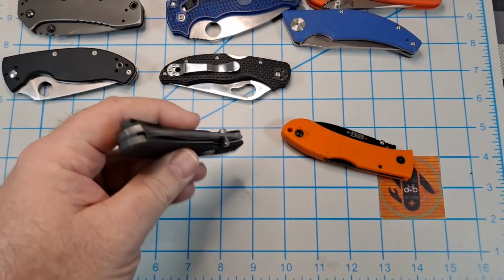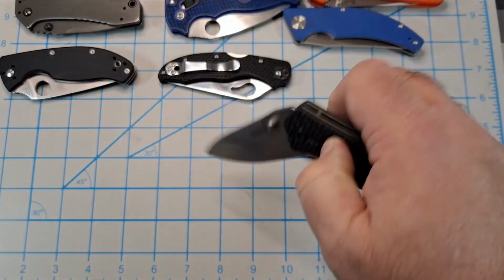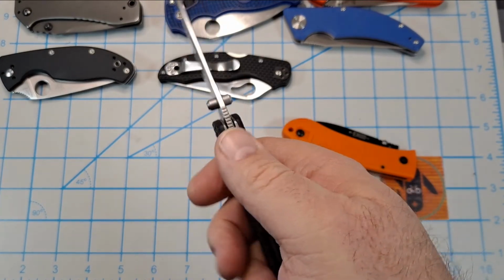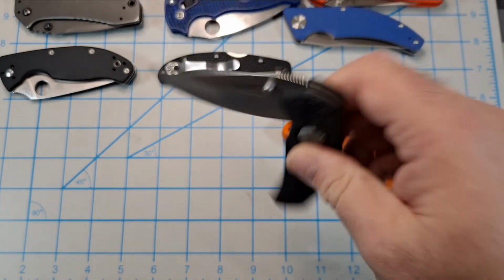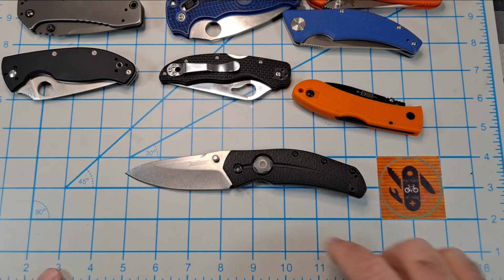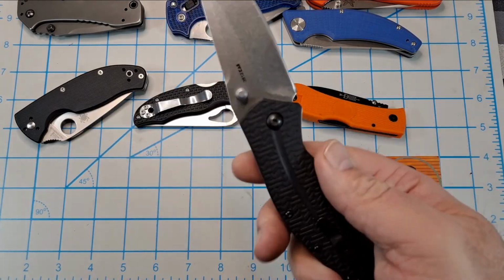I'm not going to be out a lot of money. It's a discontinued model. Got it for $13.99. Actually, I'm not going to be out anything. My son bought it for me, so cost me nothing. Cost him $13.99, and this is the one I chose. Now, one thing, the jimping up here does nothing, even without gloves. So that might as well be non-existent. But other than that, that's the one I picked, and it's going to live in my coat pocket most of the winter. If I decide to swap it out, it might be one of these three, but my intention is that's it.